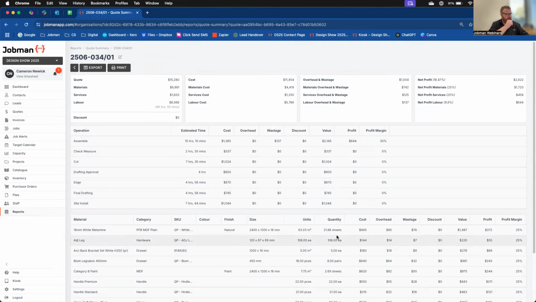Super important to note, just quickly off the bat, no, we're not an engineering program. That is to say, these amounts here are not fully optimized. That's where your engineering or CAD/CAM will step in to absolutely improve this ratio. But I tell you what, we have optimization built in the system and it's pretty smart. If Jobman reckons you need 21.88 sheets, you can probably bet your bottom dollar that your CAD will come back and nest and say we can get away with 20.